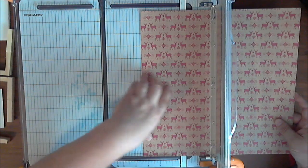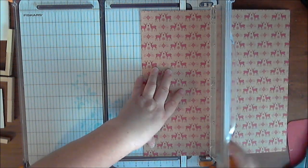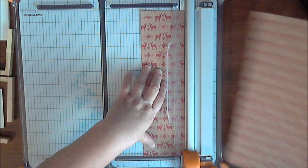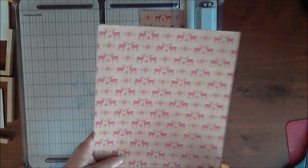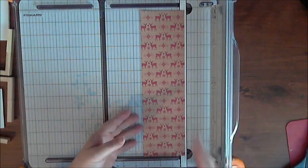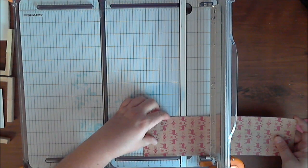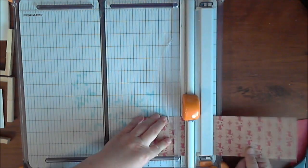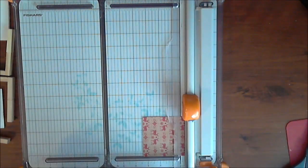You could just use poster board if you wanted, but I like the foam core because it's sturdier and it gives you an edge to glue to. Now I'm just going to put these to the side. I will use them up, just not right now. Okay, and then going to the mark. And I will use this scrap up as well. But I just want to cut the 3 pieces so we can get on with this video.